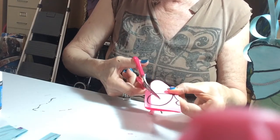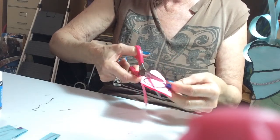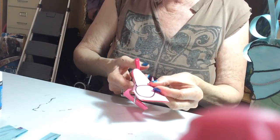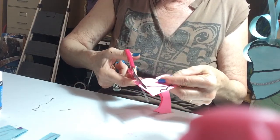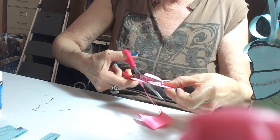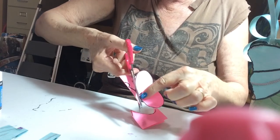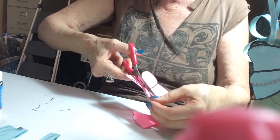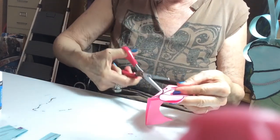So now we're going to cut it all the way around, but don't cut the middle line. Stay on the outside edge and cut all the way around. Stop! Don't cut the line down the middle of the body. Gotta leave that there. Stop. And then cut the head.